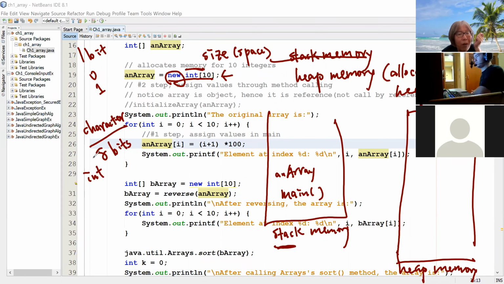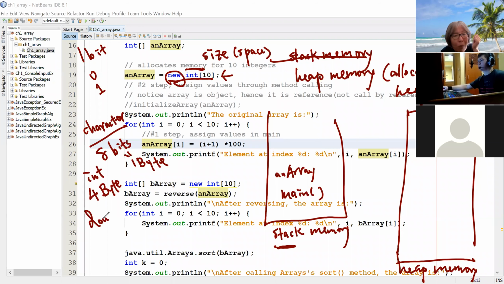For an integer in programming languages, it's 4 bytes, and 8 bits is 1 byte. So it takes 4 characters' worth of space to store 1 integer. Assuming 1 square foot to store a character, you need 4 square feet to store an integer. So an integer needs 4 bytes.